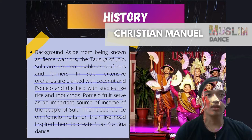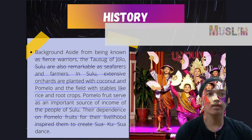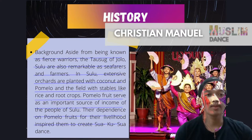History. Aside from being known as fierce warriors, the Tausug of Jolo City are also remarkable as seafarers and farmers. Pomelo fruit served as an important source of income of the people of Sulu. Their dependence on pomelo fruit for their livelihood inspired them to create the sua-kusua dance.